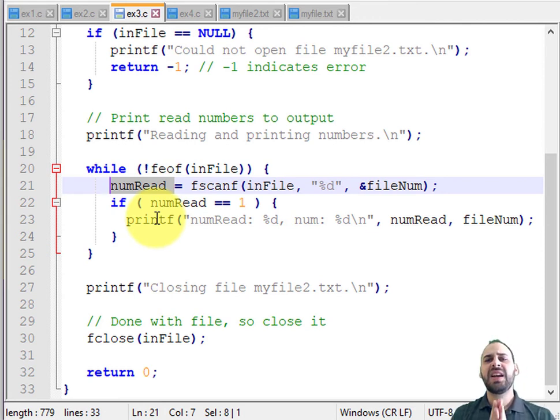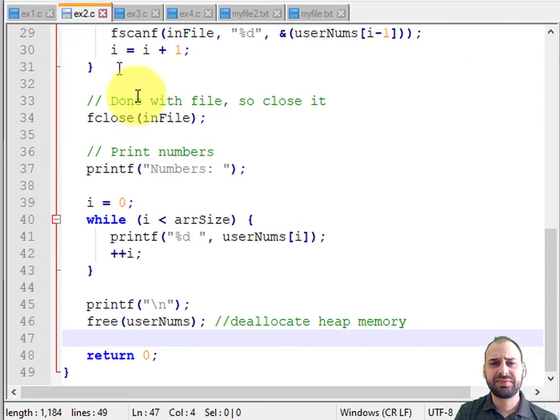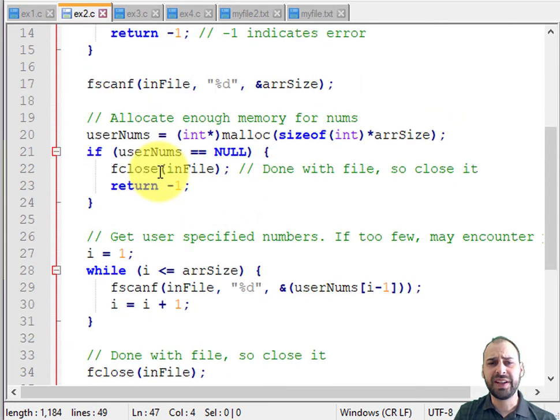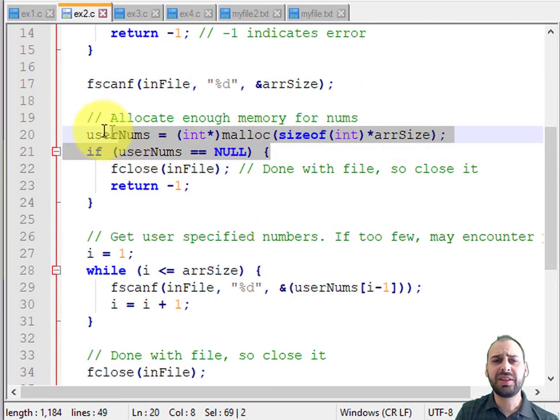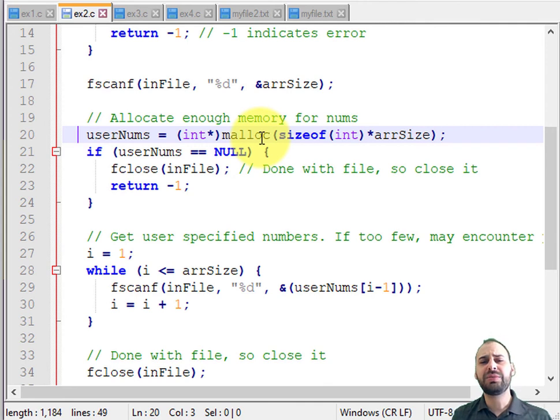All right. Now, there's one thing we haven't done in this case, though. Unlike the prior example that we showed earlier in the video, this example two used malloc.